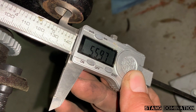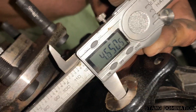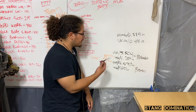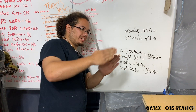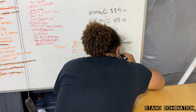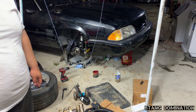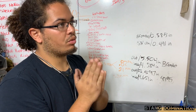5.597 on the outside, 4.651 on the inside — these still have to be drilled. All right, we found an issue. We've got the Brembos and the SN spindles. We're lining up the holes and seeing what the length is between them. There's already a difference, which tells you it's going to be a little off. I messed up because I already drilled mine, so now I'm going to have to open them up. What you want to do is mark these measurements correctly on yours.